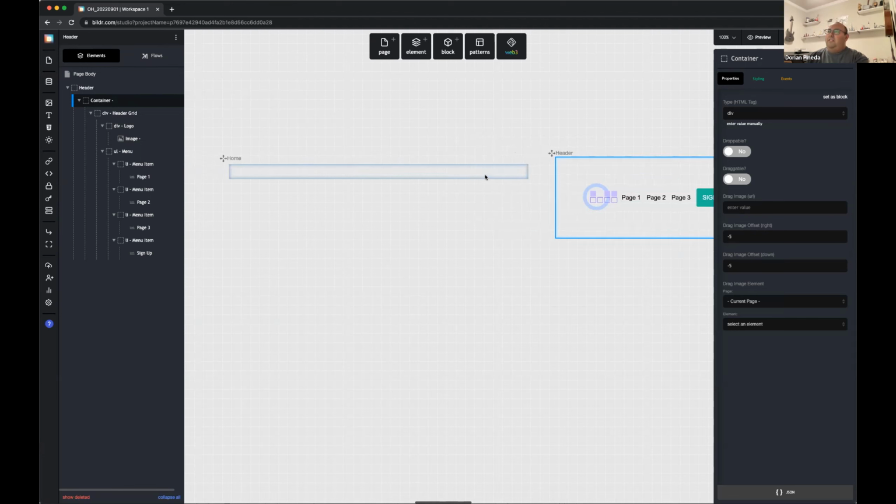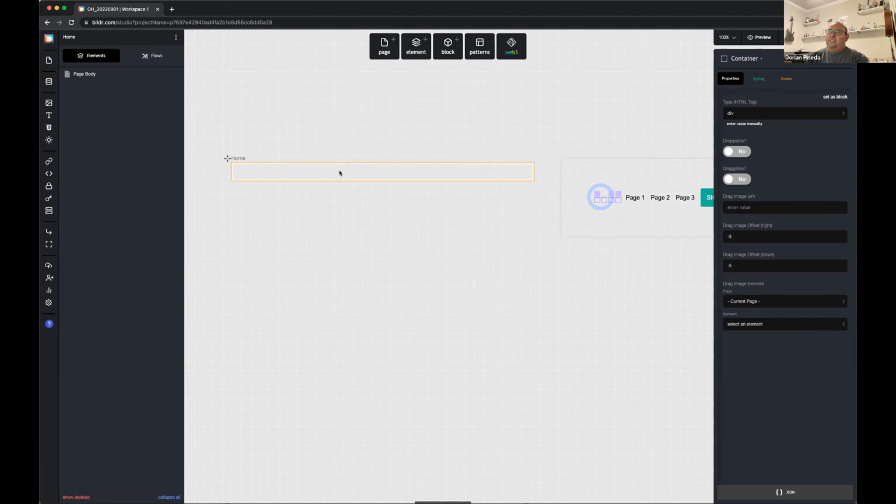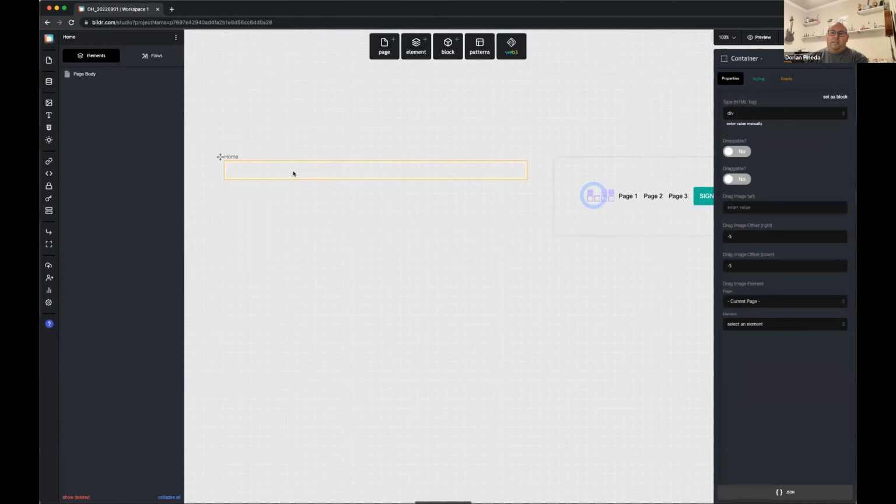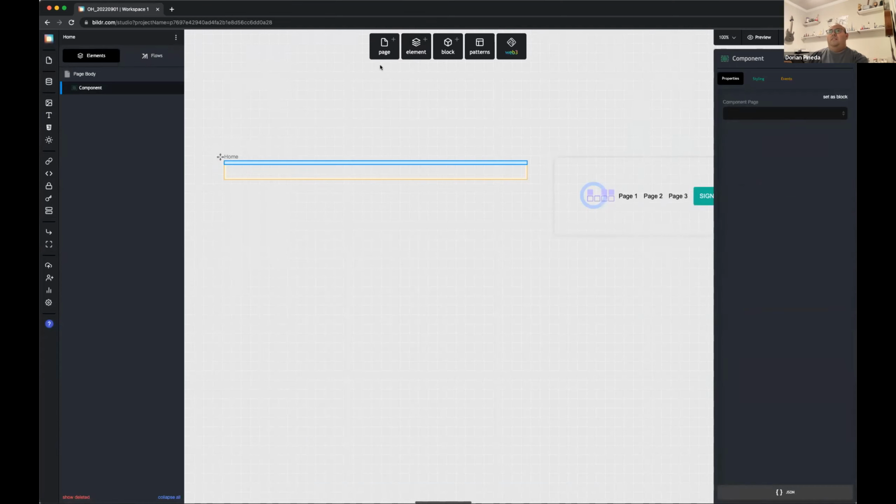Because on this home page, I'm not going to copy this block or manually build this header into the home page. Instead, what I'll do is drop the component element. And once that comes through, on the right side in the properties, you're just selecting the page that this component is referencing.